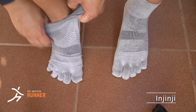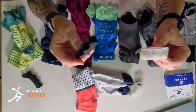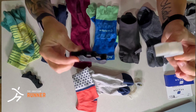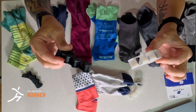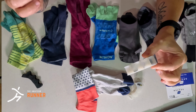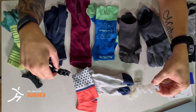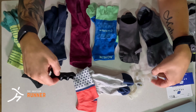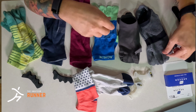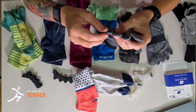The next item is whether they are compatible with toe spacers. I have two different toe spacers here. I have the one from ToeSpacers themselves and one from Correct Toes. All of them are comfortable. You can wear them over the socks, except for the Chinese no-name version. And the reason is not about the thickness only, it's about the depth of the material between the fingers.